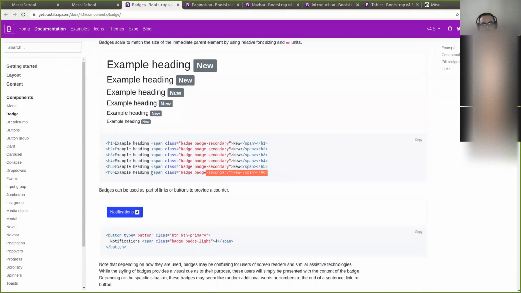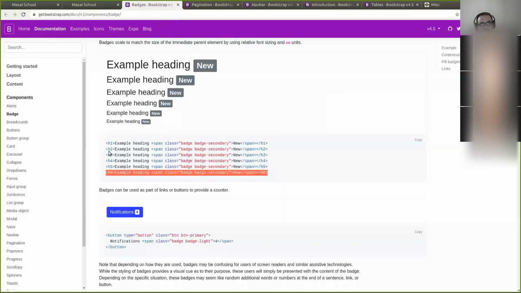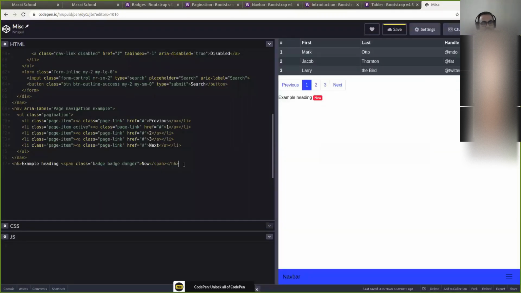You can see this kind of scenario where you want to put a new label. This is secondary. If I make it danger, you will see it in red. Or if you want to say maybe offer, and you want to say it with green color, you can use these kinds of badges.